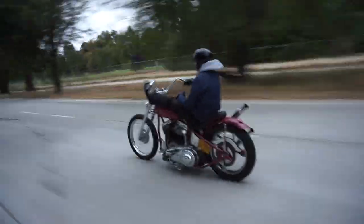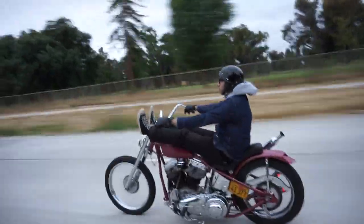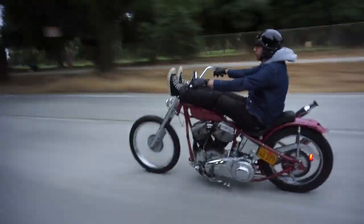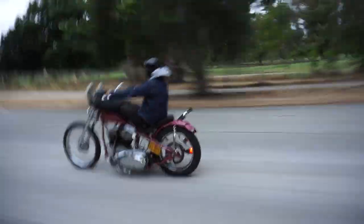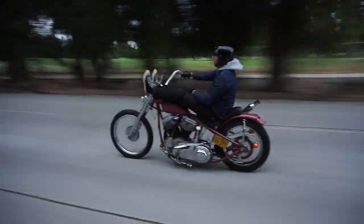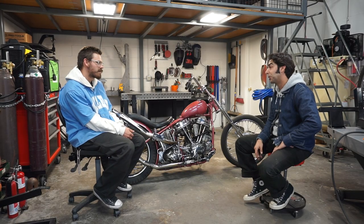You have the linker? Yeah, I got a linkered on here. A lot of people say a linkered and a mag is kind of the hardest thing to start and to ride, but I think they run the best with a panhead. They came on panhead, so naturally I just think that's the way to go.